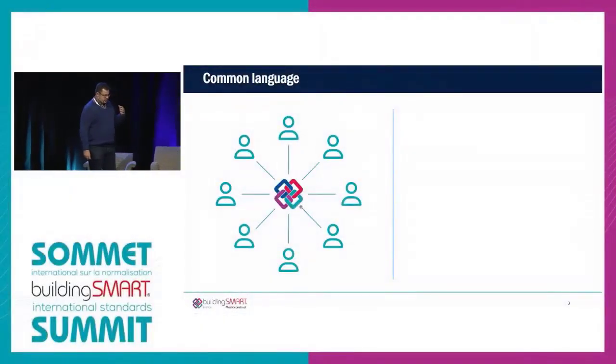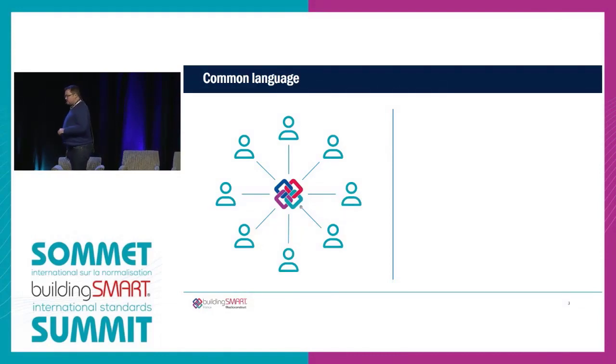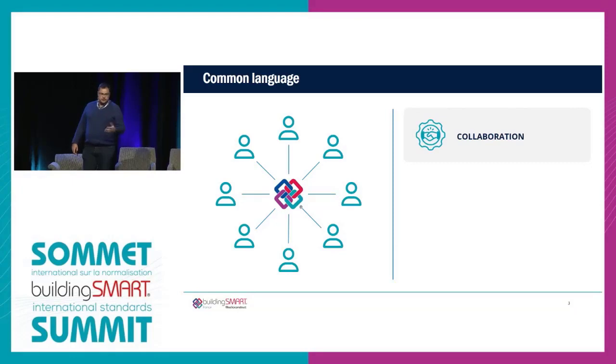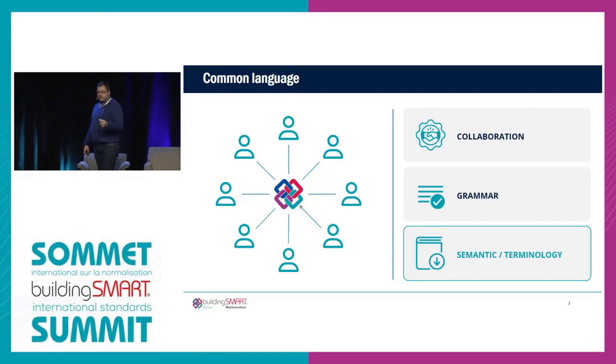Today I want to introduce you in a few minutes one important thing about the use of data, the use of data models. And I will define that, like we probably know already, as a common language. But to use a common language and to collaborate with this common language, of course, you have to use a common grammar. Okay, this is the structure of your language. And you have to use terminology to give sense to your sentence, to your communication, to your exchange.